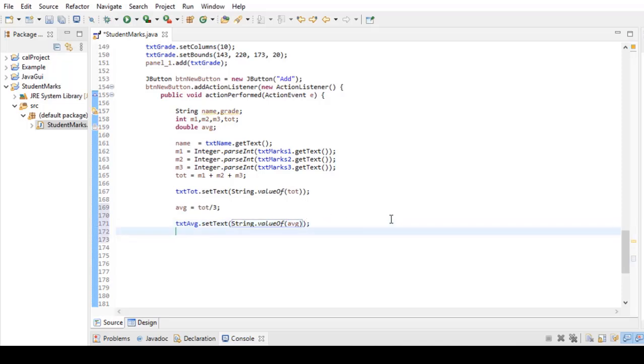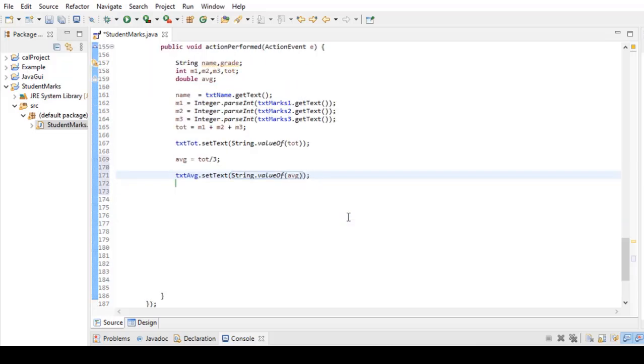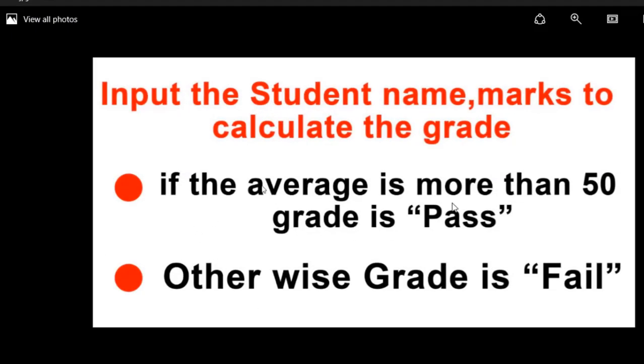That's it. Fine. Now you successfully calculate the total and average. After that, we have to calculate the grade. Grade calculation, you have to follow this condition. If the average is more than 50, grade is pass, otherwise grade is fail.